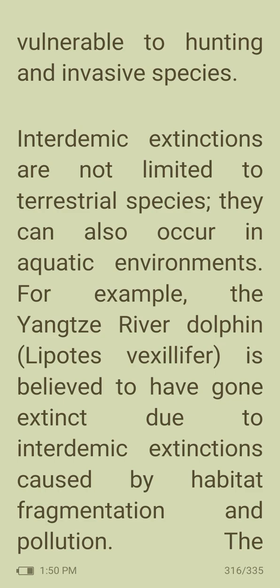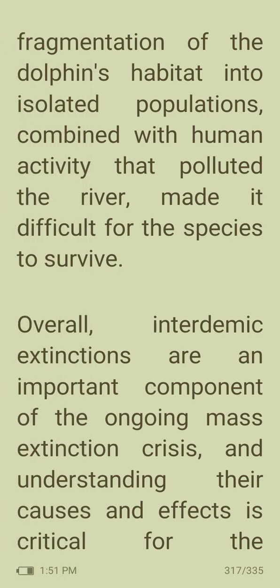Interdemic extinctions are not limited to terrestrial species. They can also occur in aquatic environments. For example, the Yangtze River dolphin, Lipotes vexillifer, is believed to have gone extinct due to interdemic extinctions caused by habitat fragmentation and pollution. The fragmentation of the dolphin's habitat into isolated populations combined with human activity that polluted the river made it difficult for the species to survive.